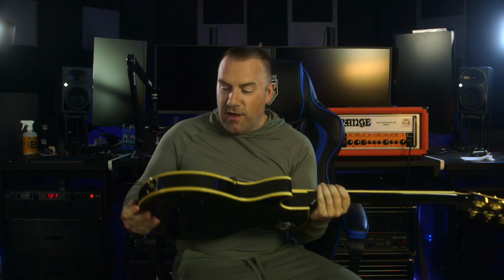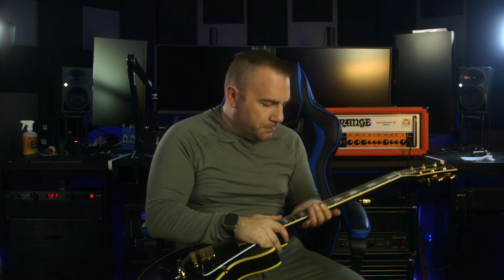And the Murphy Lab, that checking on the back of a neck, I always thought, oh, why would you do that to a guitar? And I can completely understand if you have that feeling, but the moment that you start playing them... I tried an ultra heavy 57 gold top, and I was just like, what is this? And it was not for me, but the ultralight stuff just feels so comfortable.